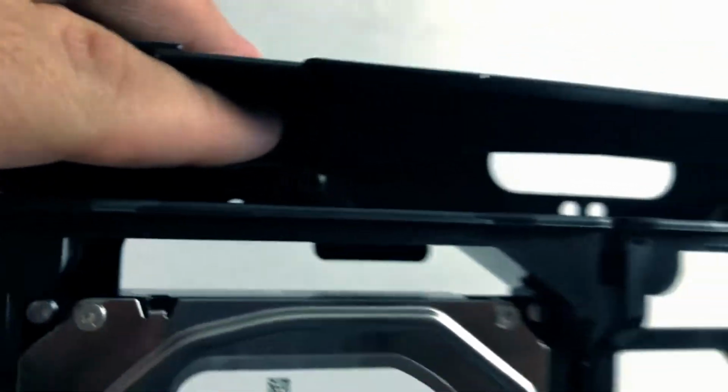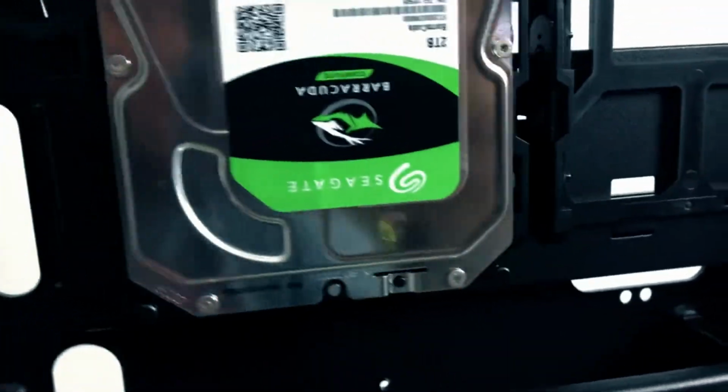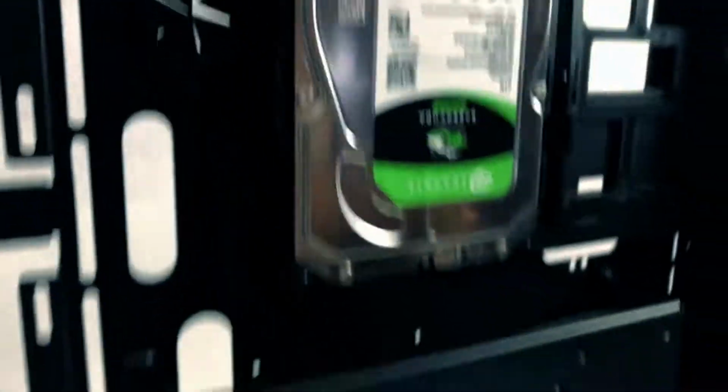So real simple, it just pops out. Pop out these side tabs that would cover these holes. Just pop those out. You can see they're on this side. You just pop them out so you get the screw in right there. The top ones are free.